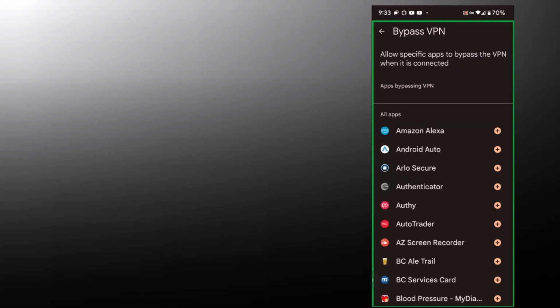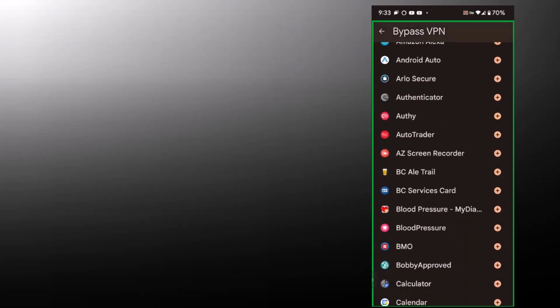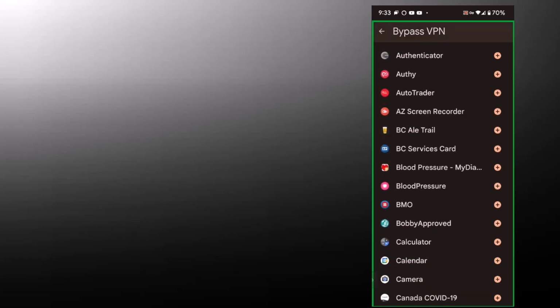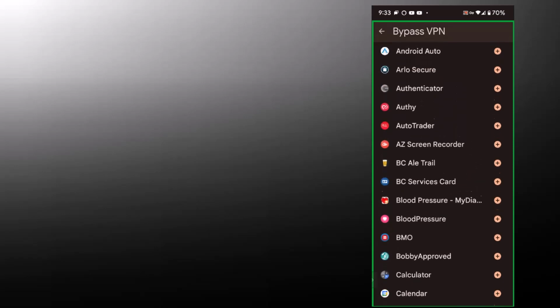And as I've showed you before, you can come down, and these are the apps that are on my Pixel 6 phone. Now let's say, for example, I want to use the Auto Trader app, but it doesn't work well with the VPN. Maybe it needs to know my location. There's some reason why it just doesn't work with that.